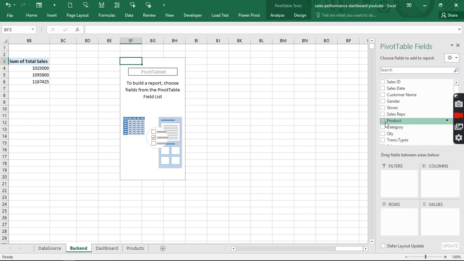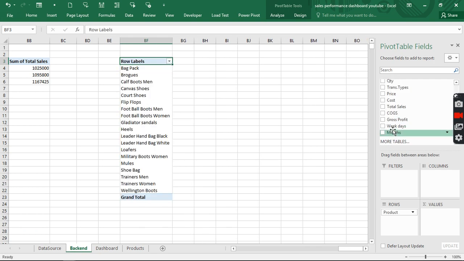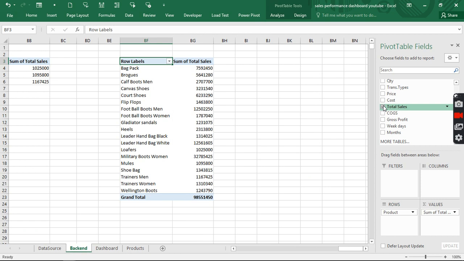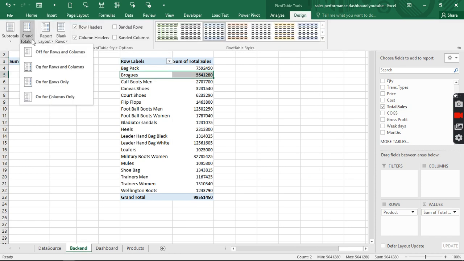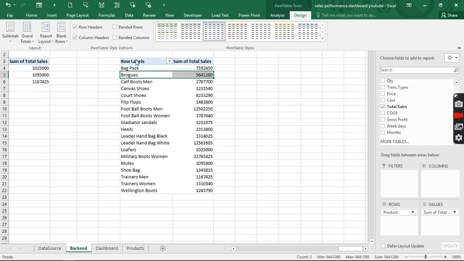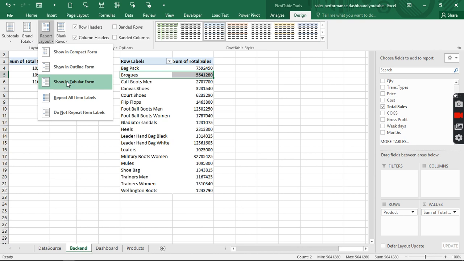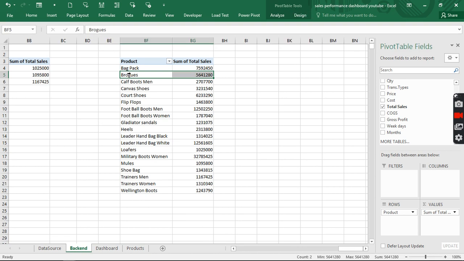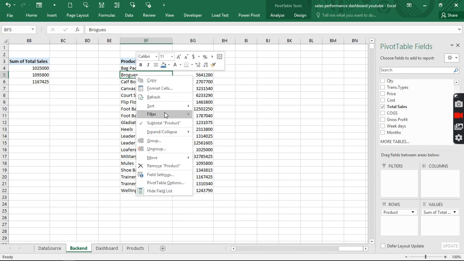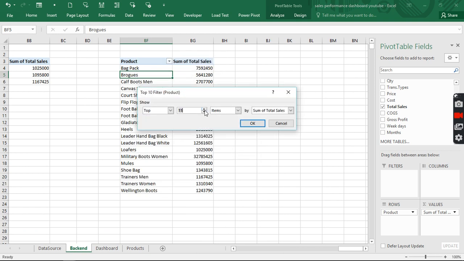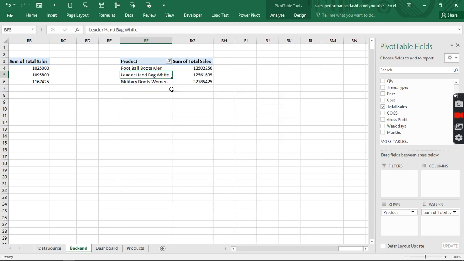So what we need to do is select our product, and we do that by the total sales. To quickly do that we're going to click on design, and the grand total is what we're going to turn off. For the row level, we're going to go to report layout and use the tabular form. This time around we click on right here and go to the top 10, and now we're going to reduce this to top 3 products. Okay, the top 3 products. Now here is what we have.